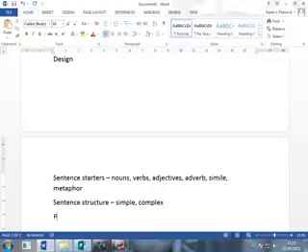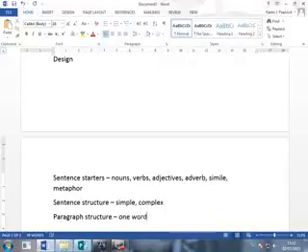As well as sentence structure, we can think about paragraph structure. It's really tempting to think of paragraphs as a certain length. We tend to think of a paragraph as a big chunk of writing, but actually, sometimes one word or one sentence paragraphs can actually be really effective. The reason for changing to a new paragraph might be to show a change in idea, a change in place, a change in time, but it can also just be to make a certain bit of your writing stand out as something really important.